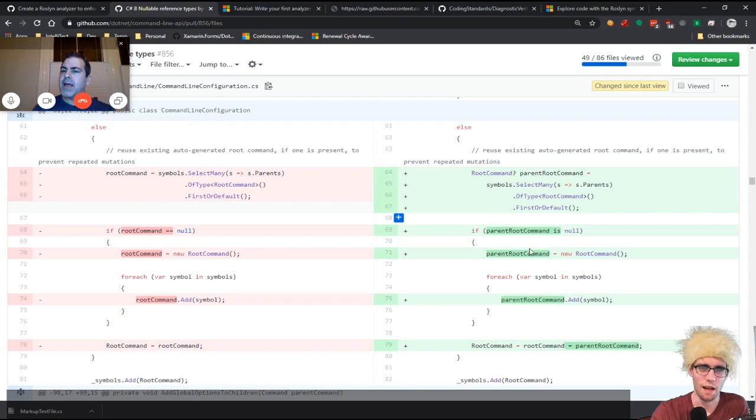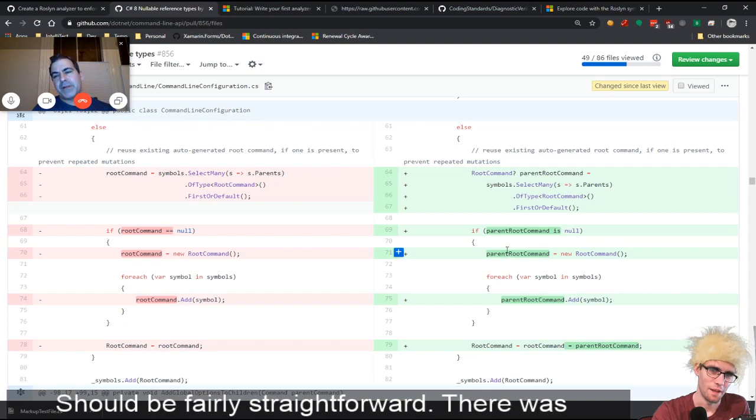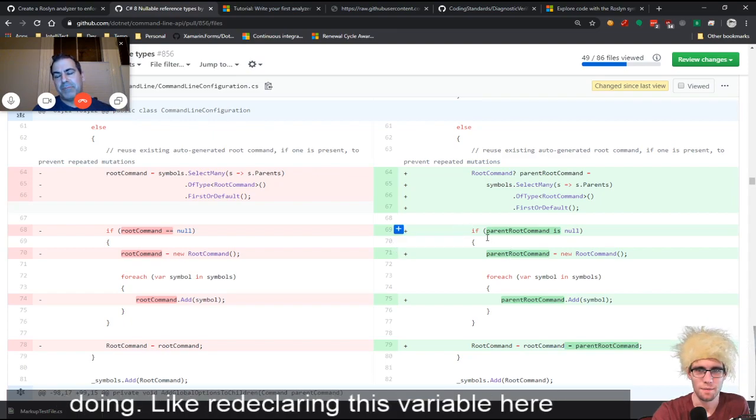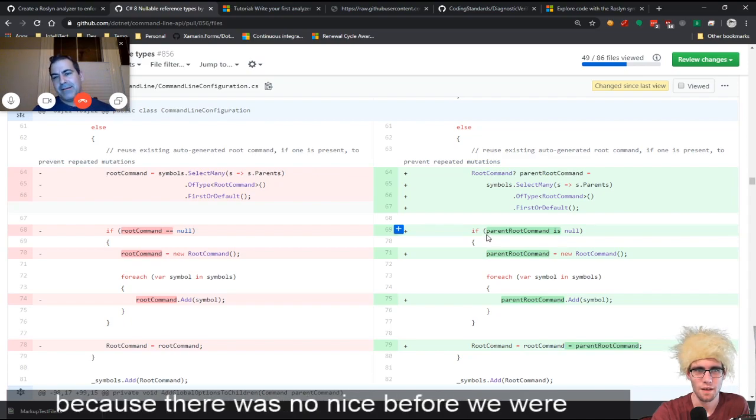The problem is now I effectively need two different variables, one that's nullable and one that's not, to make the compiler happy. Can you do something like, if not parent root command is blah other name, invert the if, and then it leaves the variable in scope?